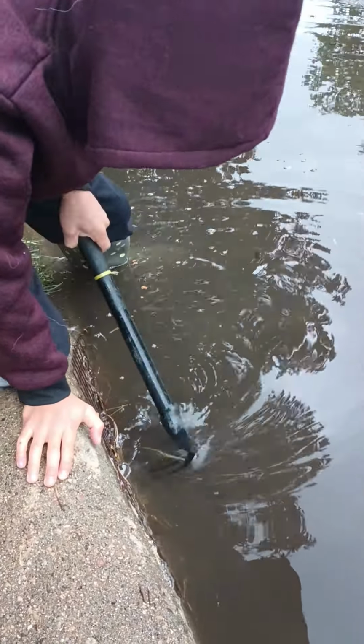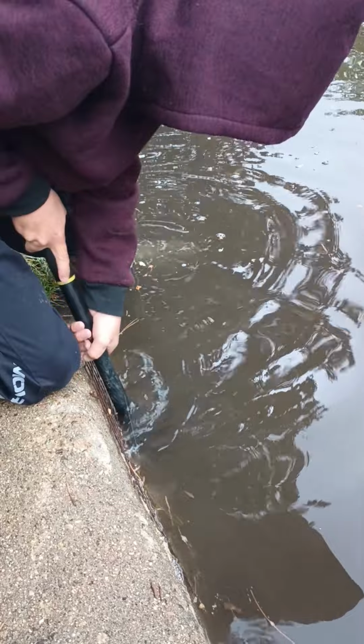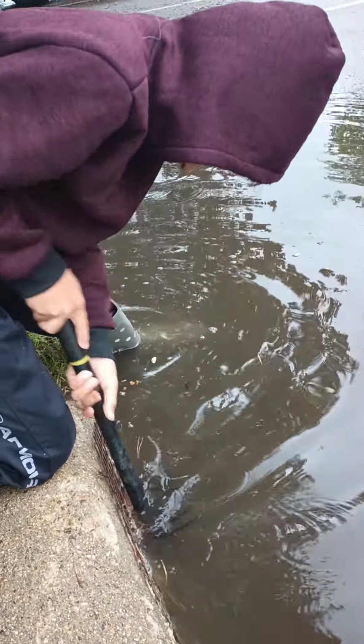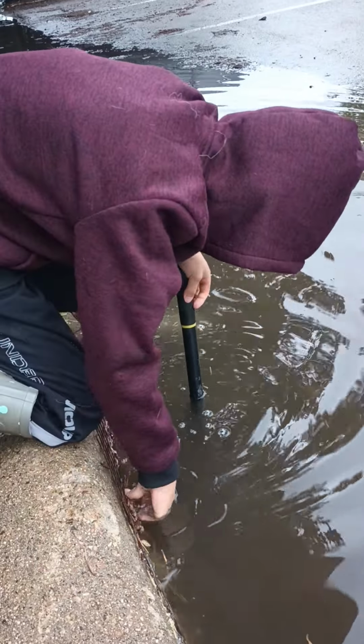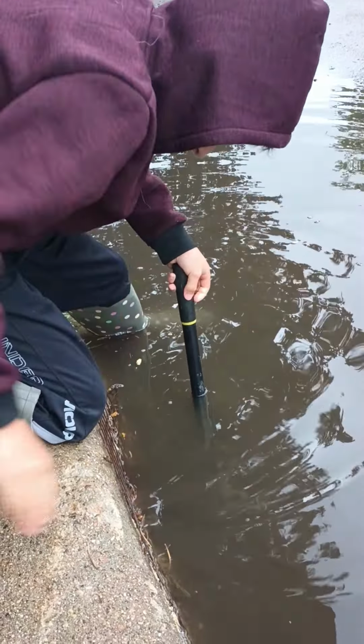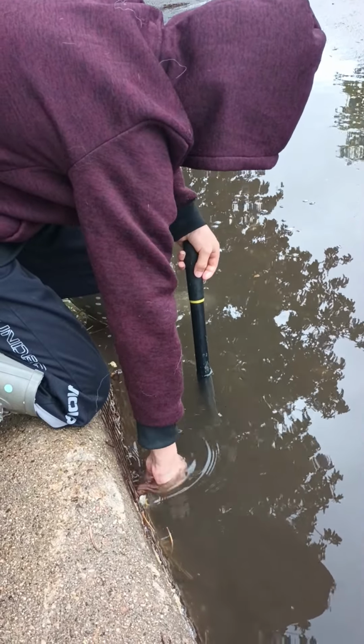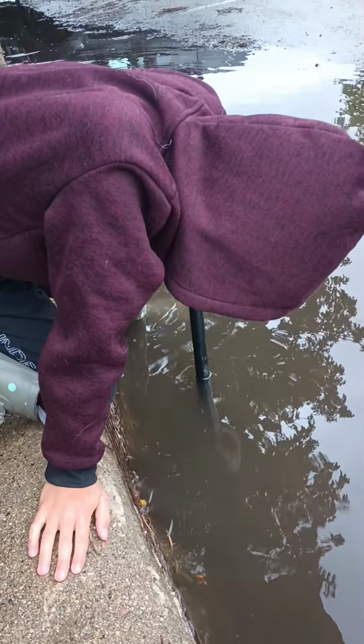So it's been like a couple minutes. So I'm just trying to plunge it a little bit. And by plunge, I just mean like grinding the debris through. Just a bit of crap. I know I say never to touch my clogs, but I can tell it's by my school, so I'm pretty comfortable.